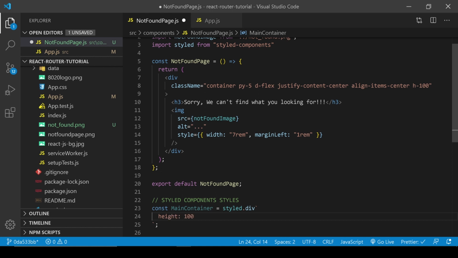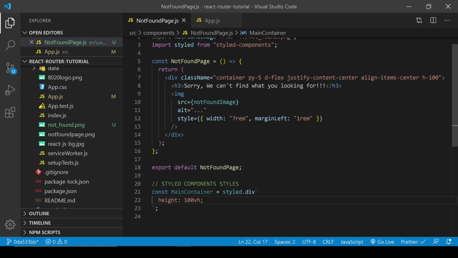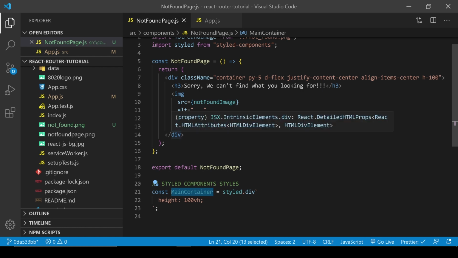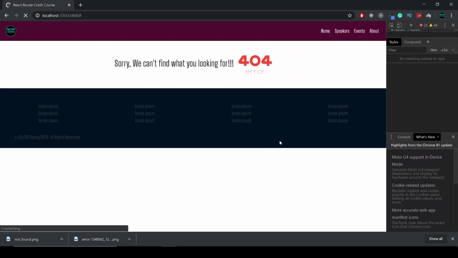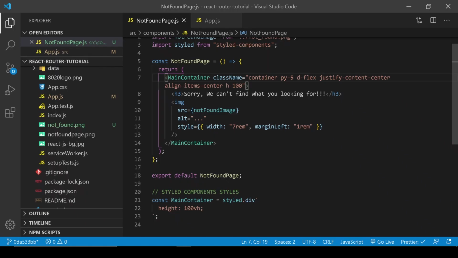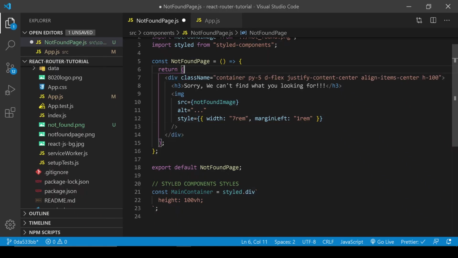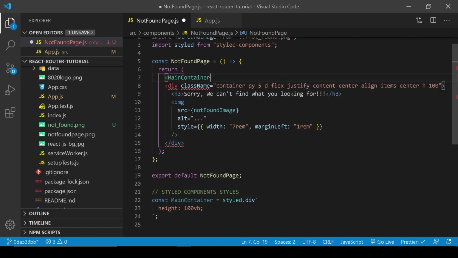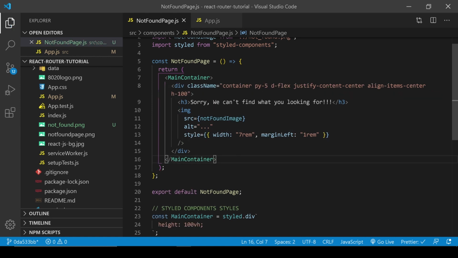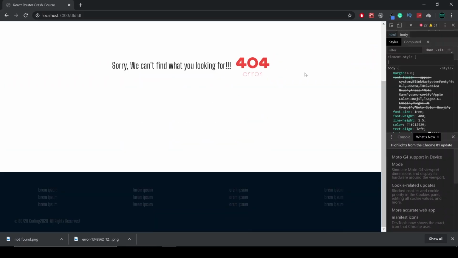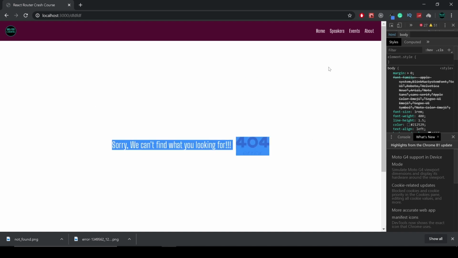Let's add 100 viewport height. Okay, let me copy the name of the container, and we actually can add it instead of this div. I think no problem is gonna be. Let's add right here. Okay, and let me wrap everything. Okay, working. Let's check what we've done, guys.